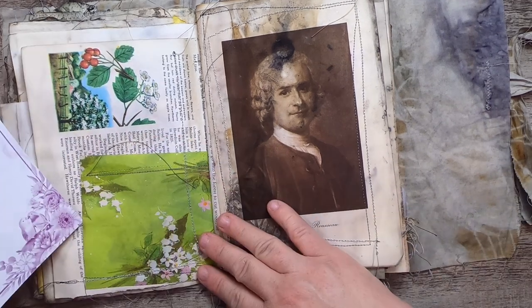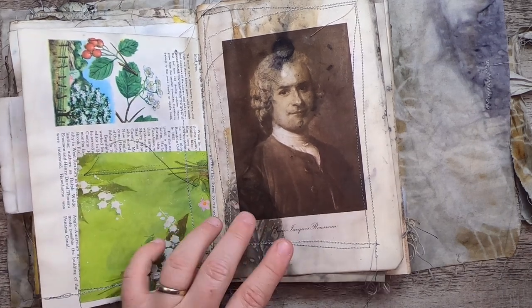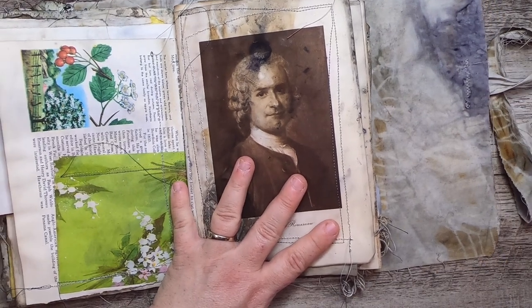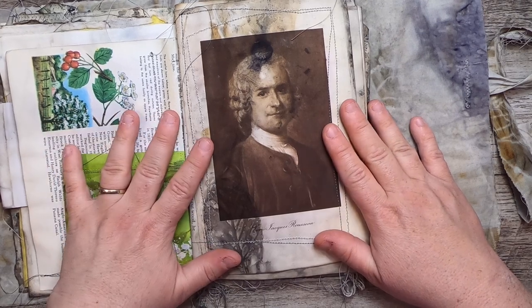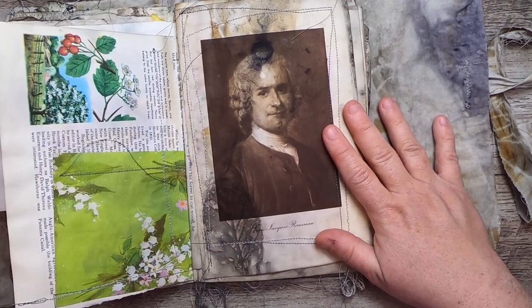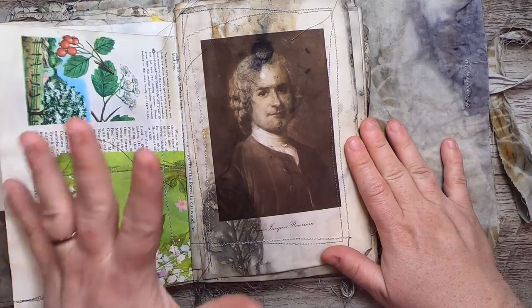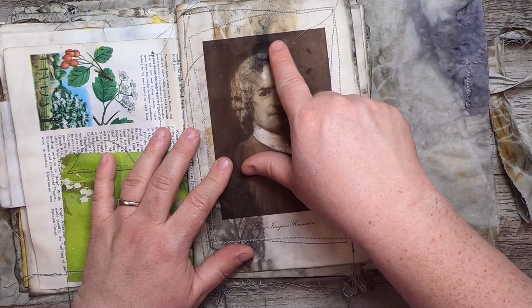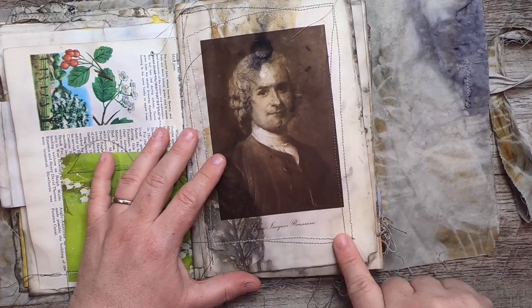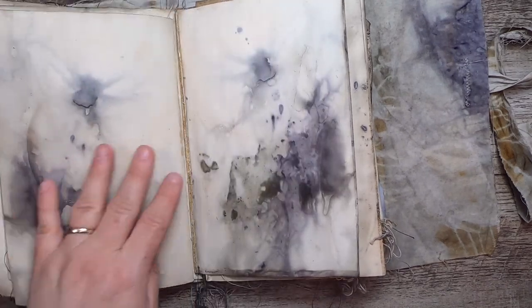This has a side tuck right there where you could put something in. There are some nice botanicals here from a lovely old book — this is maybe one of the things that made me the happiest, and it's going to be in the vein of what I'll be doing more of on YouTube, showing you how to make really interesting papers that feel like you found them in an old chest in an ancient locked-up cellar. You can see a brown-eyed susan flower center marked right here above the head of Jean-Jacques Rousseau, with lots of stitching and botanical printing on this watercolor paper.